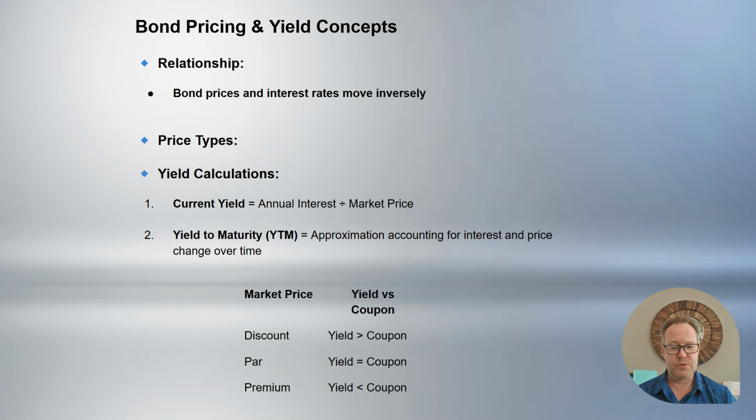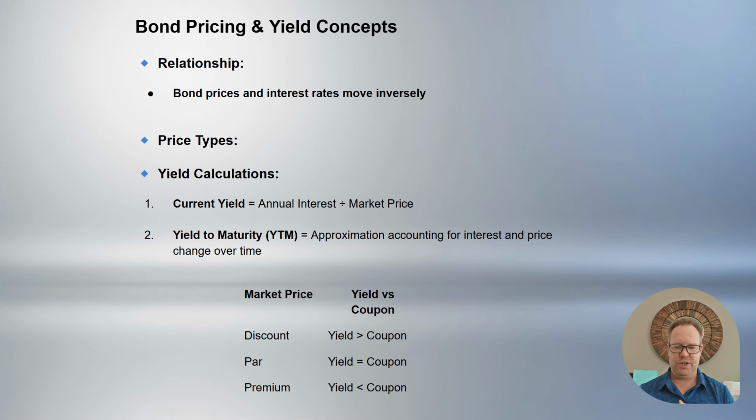But the opposite is true as well. If you hold that same $1,000 bond, but interest rates go up, the value of that $1,000 bond will actually decrease for the time that you hold it. It might go down to $999, $990, and $980 potentially. Again, just know the value of any fixed income investment, bonds specifically, moves in the opposite direction of interest rates.